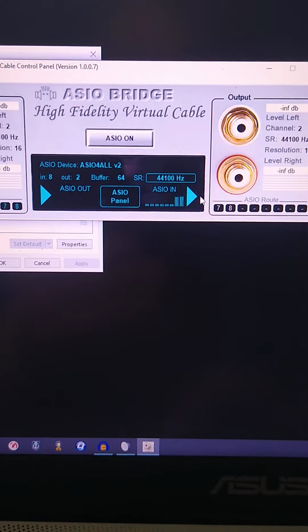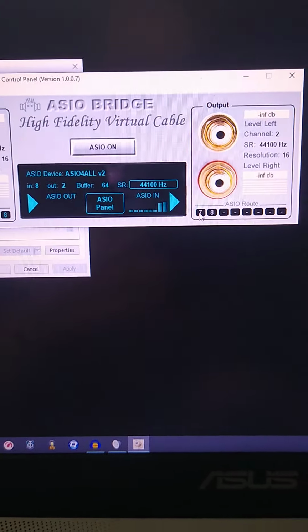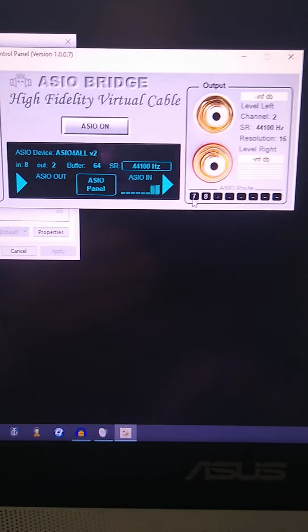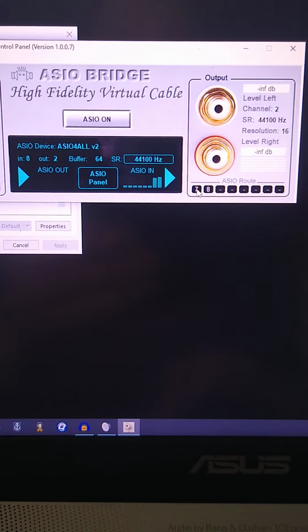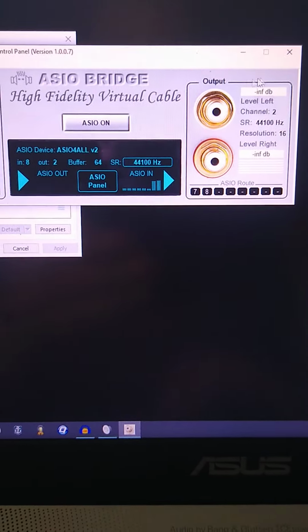If you wanted to use the channels on the Zoom that had phantom power, which is what the original post wanted to have, you change these to 6 and 7 here. Yeah, these are like your left and right. The rest of them, forget about them, but these are your left and right.